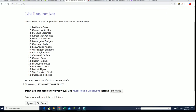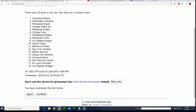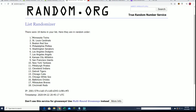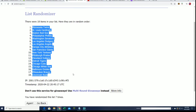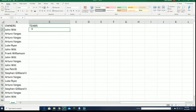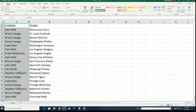'89 was a great year for rookies. That was Ken Griffey Jr.'s rookie, John Smoltz, Randy Johnson's rookie, '89. Lucky number seven. '89 Upper Deck was the set of all sets. That was revolutionary when Upper Deck released its first product, or its first baseball product at least. '89 Upper Deck Baseball was solid.